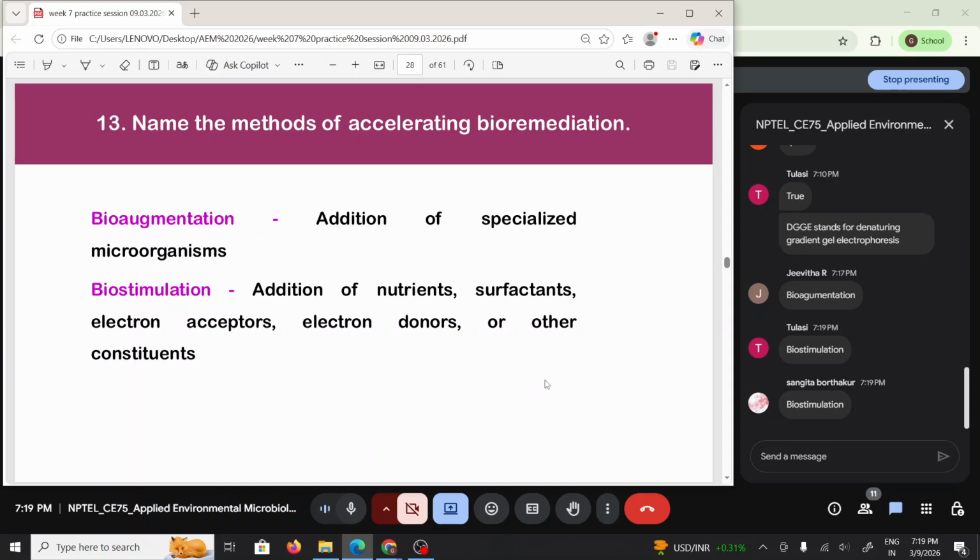Bioaugmentation and biostimulation. So when we talk about bioaugmentation, we are going to augment or add microorganisms to the system. So directly we are adding something biological. Augmentation means adding, and we are adding something biological. So that is what is bioaugmentation. What could we pretty much add? Microorganisms, because they are the heroes of our biological processes, which are going to drive the entire process and the system. So when we talk about bioaugmentation, we are going to add some specialized microorganisms.